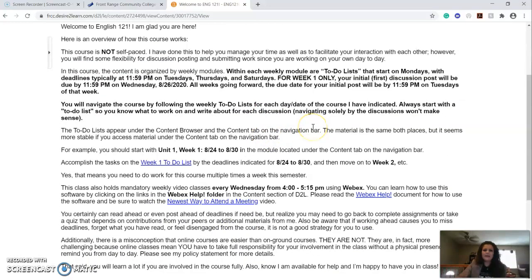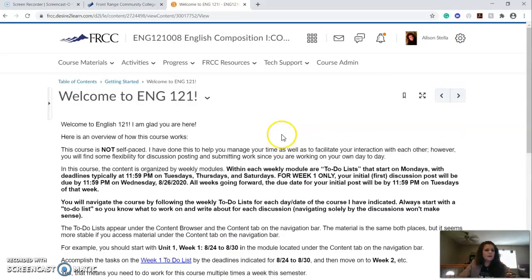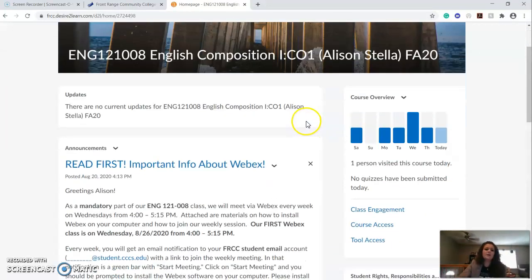Here's my welcome message. It should have a basic overview of the course. I'll let you read through that on your own. I just want to show you around where you find stuff. So let's say you navigated away from the announcement section and you're not sure where to find everything. Here's how you do it. If you want to go back to the announcements, just click on the actual name of the course there. It should take you back to your home page.